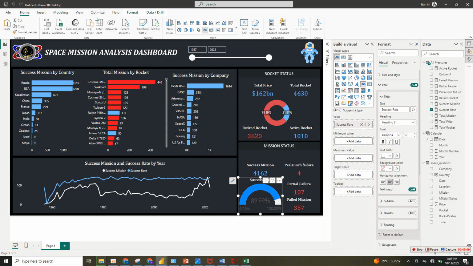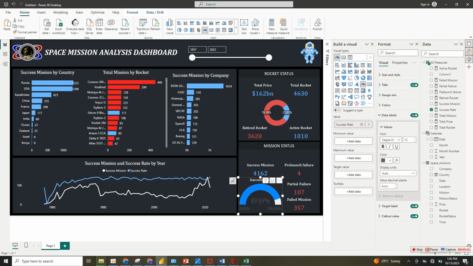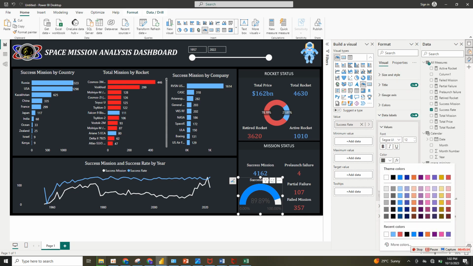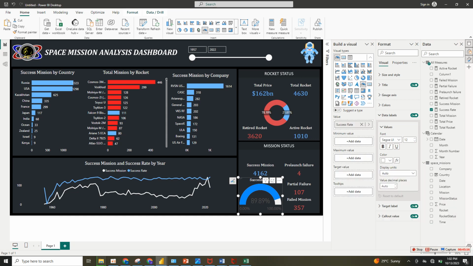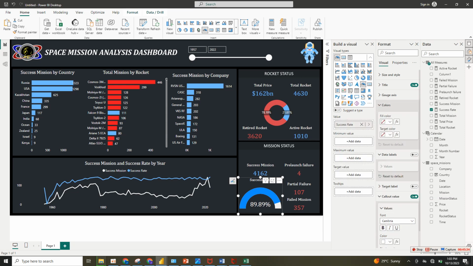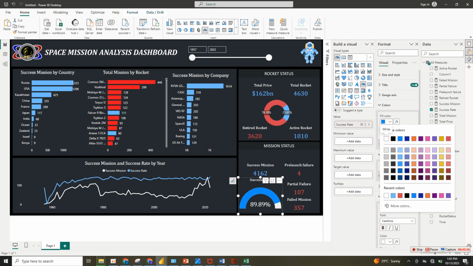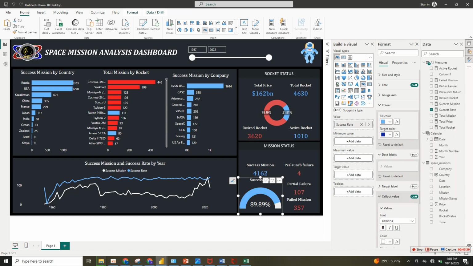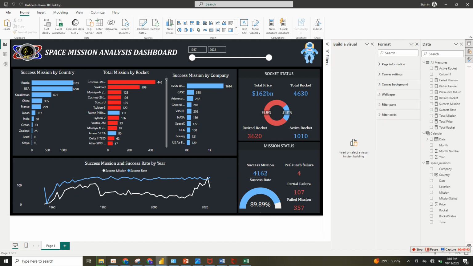So now, okay, what else do we need there? We've done conditional formatting for the value. Okay, I don't even need data label. Target value, I don't need it. So here, this is what we need. We use this. Good. So now for the color, I'm going to be using this. So now we are done with our various charts.